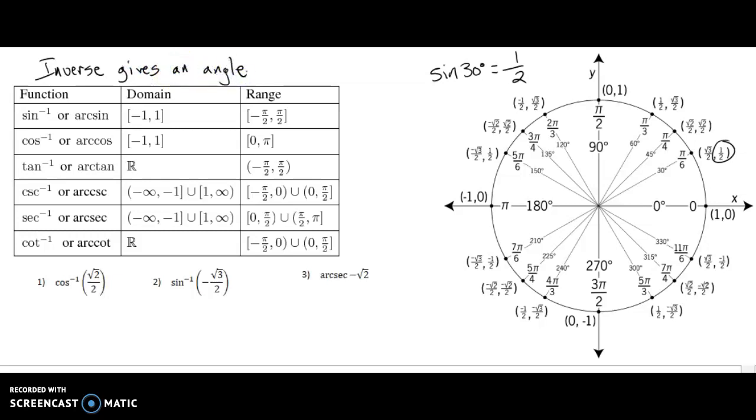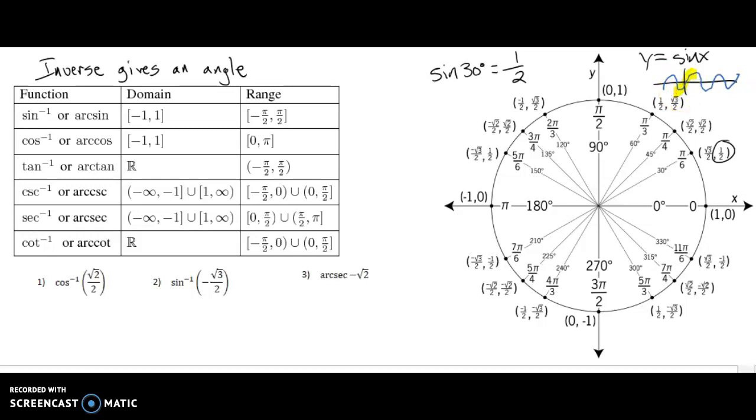Okay, and then the other thing with inverse functions is that for a function to have an inverse, it has to pass the horizontal line test. Well, if we think about our sine graph, it does not pass the horizontal line test. So if you saw this graph in Algebra 2, you would say this graph does not have an inverse. And so what are we going to do? We can't find sine inverse. Well, we just say, let's only look at part of the graph. Let's take away everything except for this part right here.